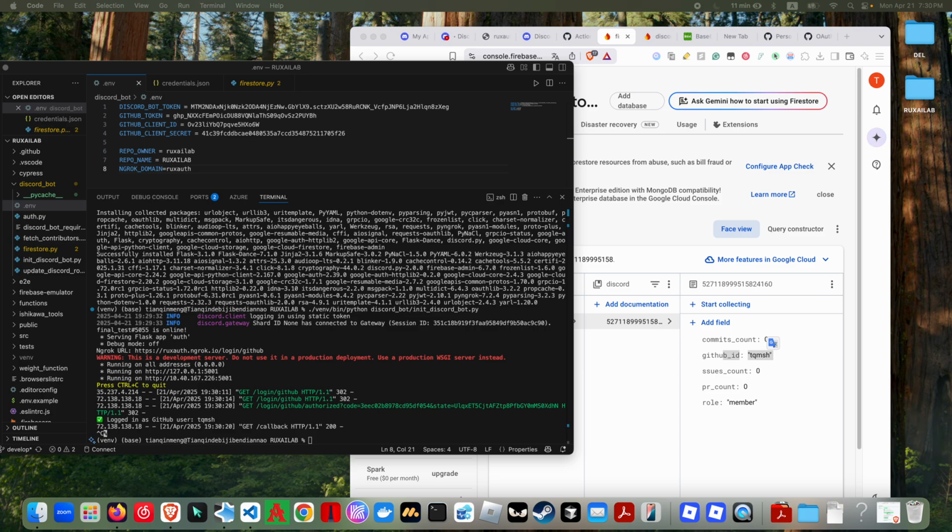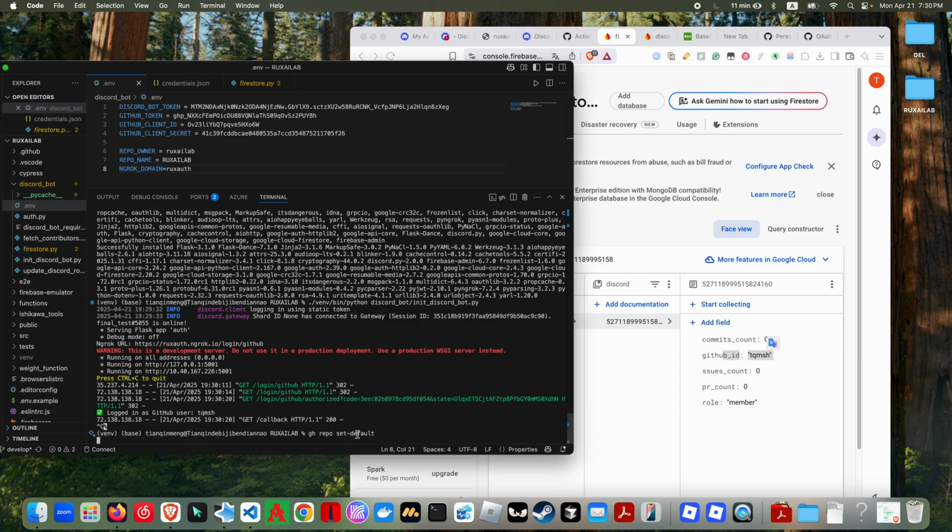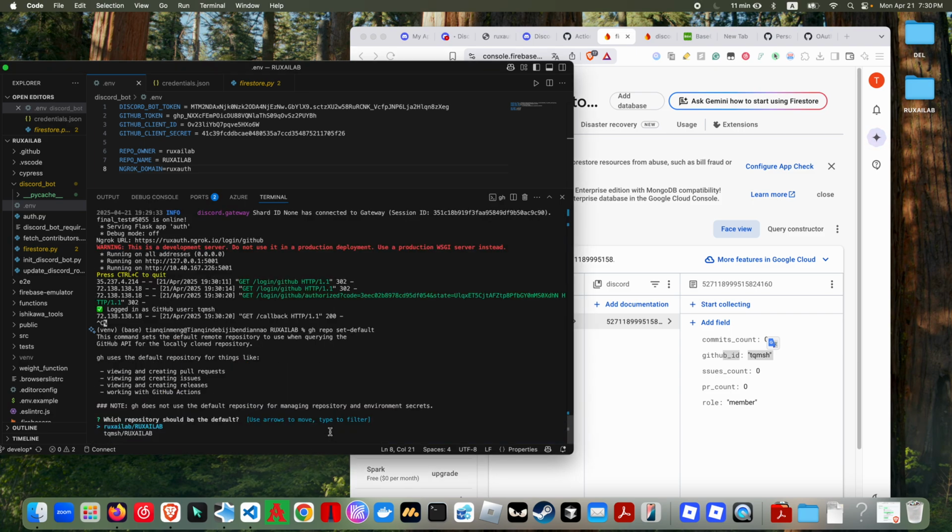The first command is to set the default repo for GitHub workflow running. The second command is to run the workflow, which will fetch data, update the Firestore, and also automatically assign roles based on the updated Firestore.